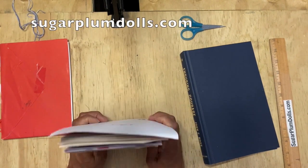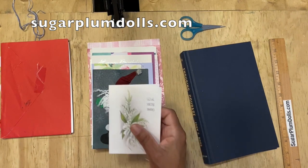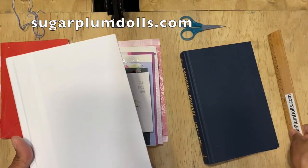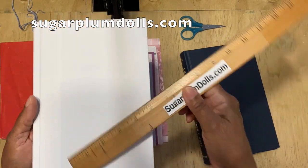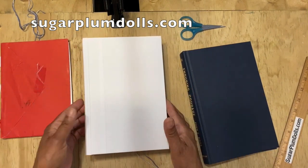So now you've got all these cards in a big old stack. You've got your envelopes. So what are you going to do with them? Well, I got some ideas off of Pinterest and YouTube, which is cool. But at the dollar store, this book is about 6 inches by 10 inches. Okay, and that's about the size that all these books could fit in.